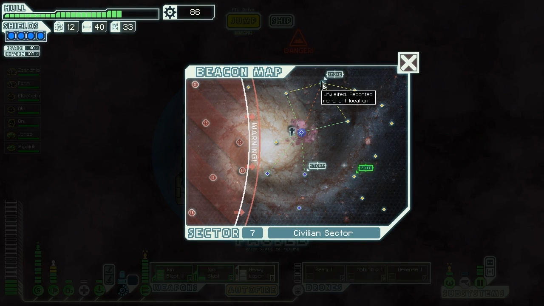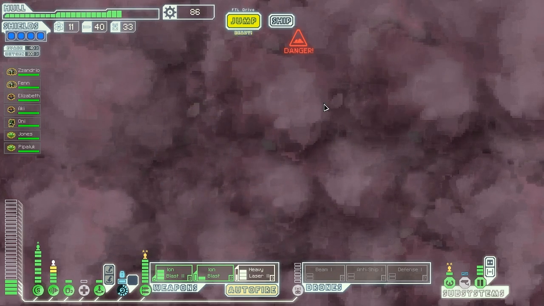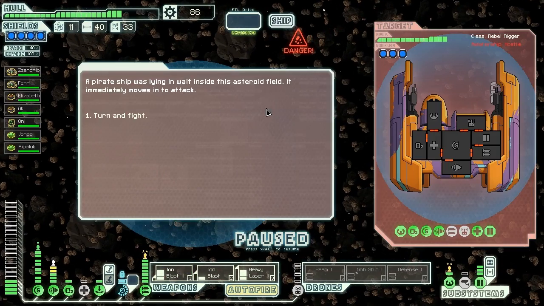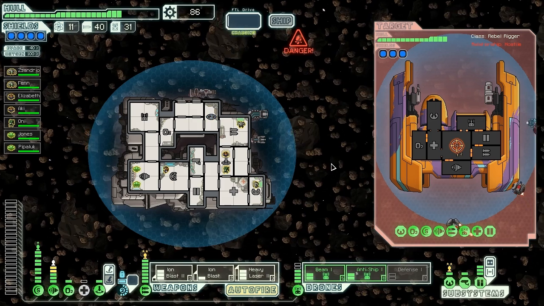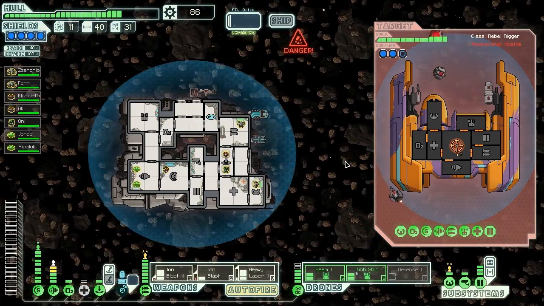There's another store. I don't need another store. I need to just get as many beacons as possible here. Alright, I'm in an asteroid field. I need to pay attention to the fact that I'm in an asteroid field and watch my shields.